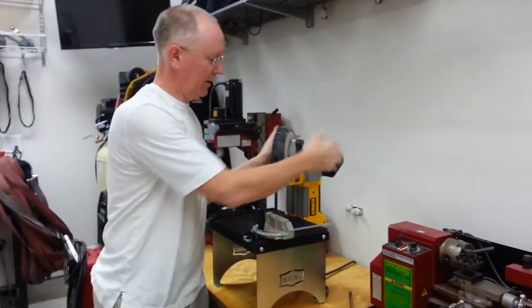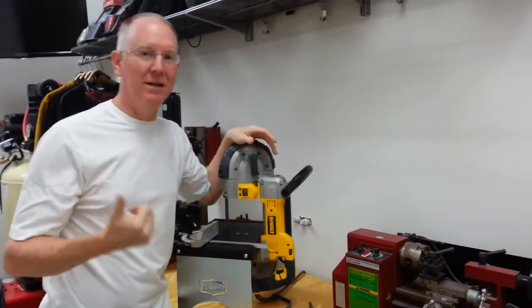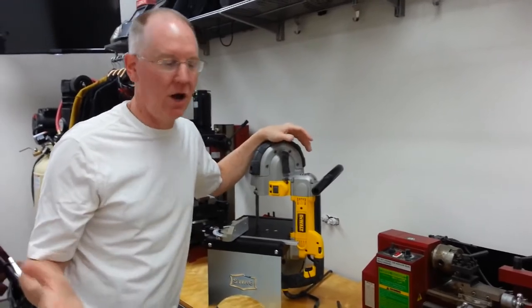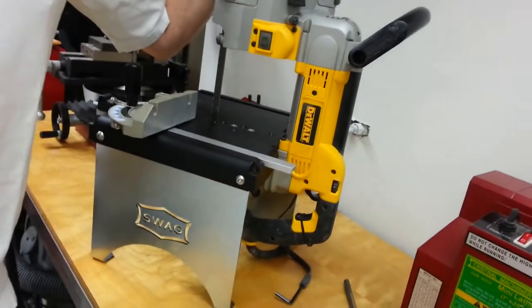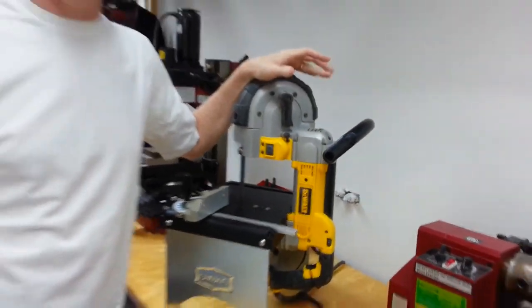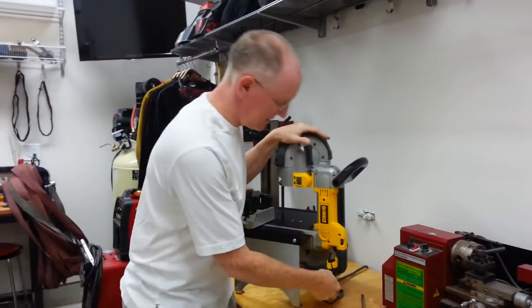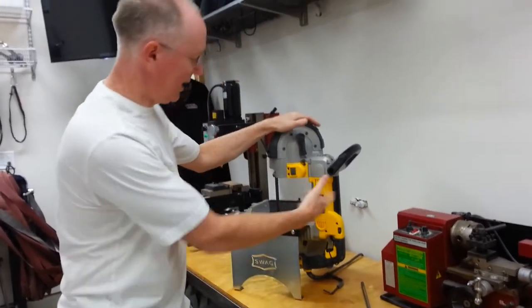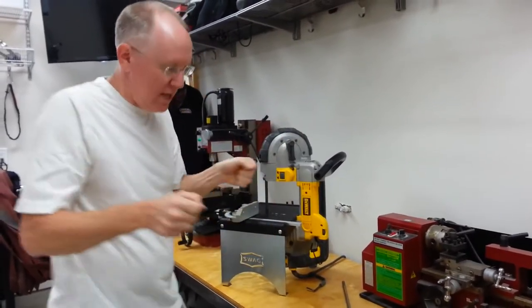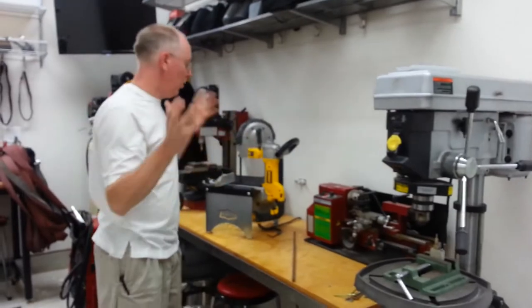This part right here, this big yellow piece, is a DeWalt metal cutting portable bandsaw. It's designed specifically for situations like — say we had an old metal fence or gate outside and we needed to cut some of it off. This thing has got a 110 electrical power cord. We carry it out there, you can see how wide this mouth is, and we could cut this pipe on the go, hold it here and just cut that — chop it in half.